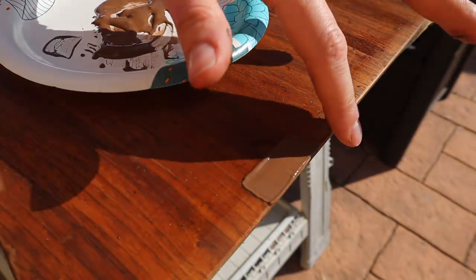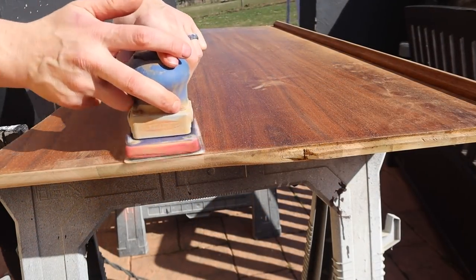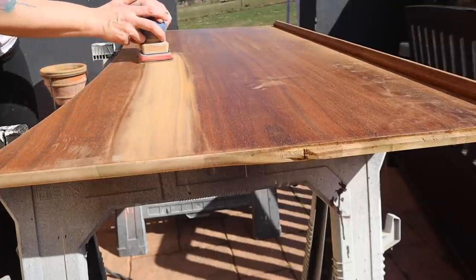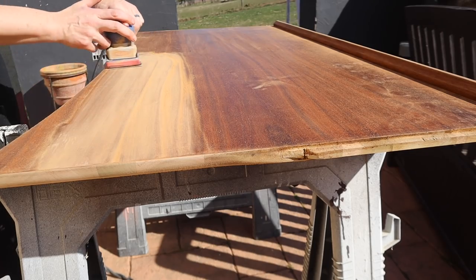But remember, we're going to start with a 120 grit, we're going to do a 180 grit, and then we're going to do a 220 grit. And I am also going to sand the back of the top, that lip right there. I am going to sand that by hand because I do not want to damage it at all. And so a lot of times I sand things by hand when I'm refinishing it.